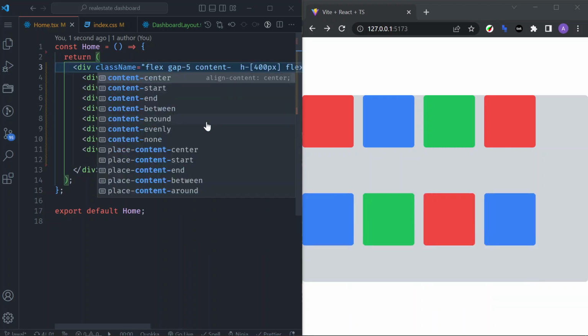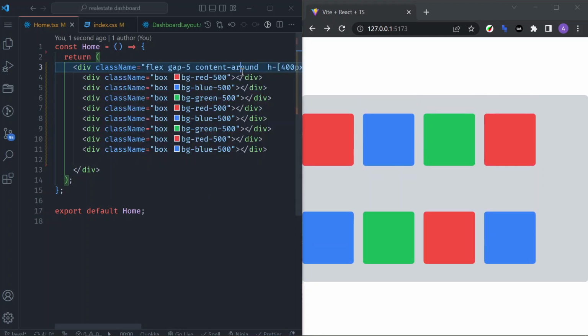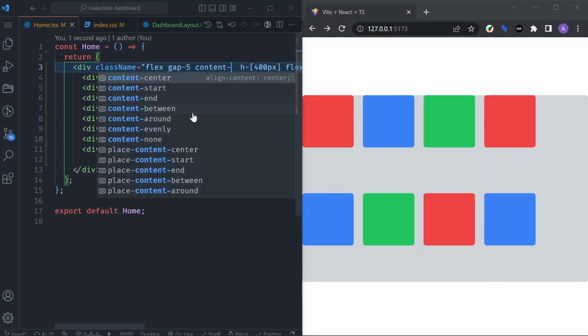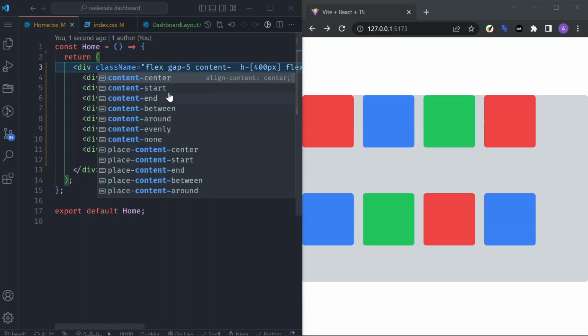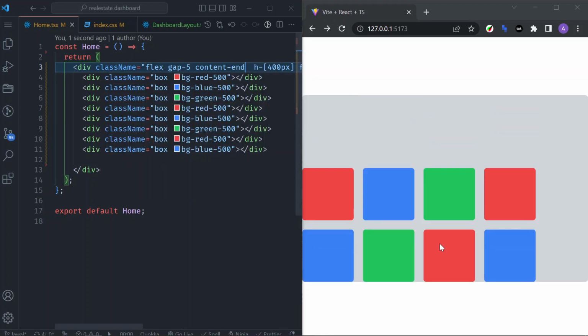You can also add around, which adds spaces around. You can add evenly, basically the same thing. You can add start, you can add end. If I add end, it throws the whole thing to the end, I mean to the down part, and that's basically how the whole thing works.